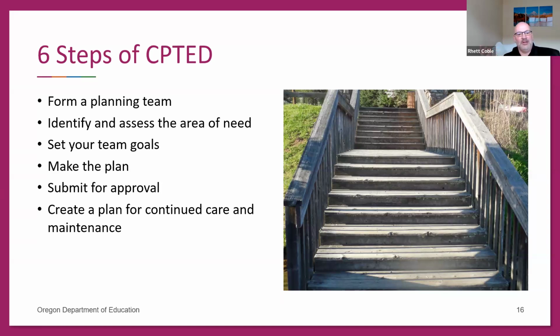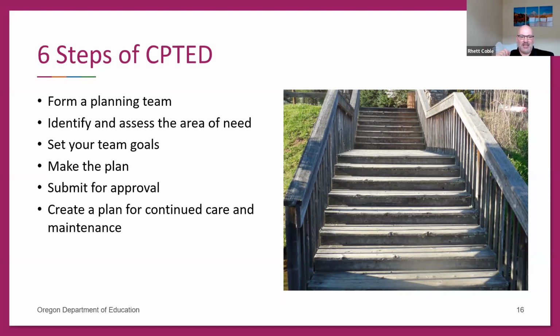That's going to bring us right into the first step, which is forming a planning team. So what are we going to do there? We want to find team collaborators. We want to collaborate with the community partners and the members of the school community. We want to bring them together to work on this planning team together. So we got to put the team together first.